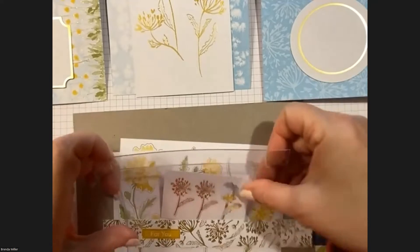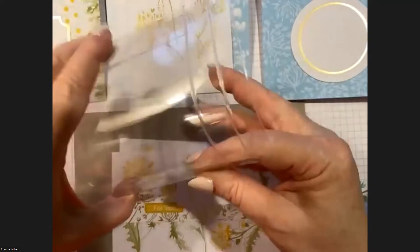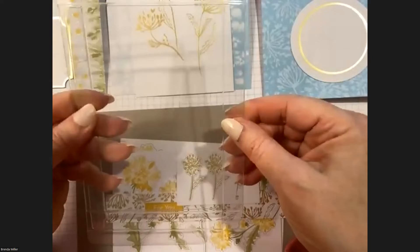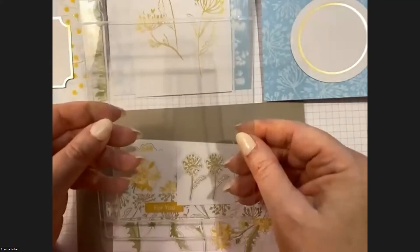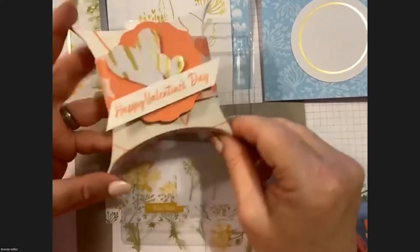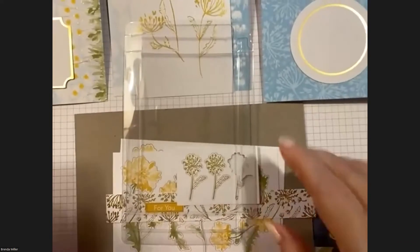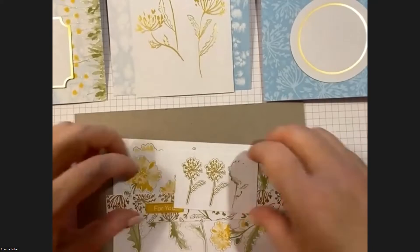We have an acrylic box — I have always used acrylic boxes to give cards, and I love that we're going to use this. We're going to wrap a belly band around it. Belly bands are a favorite of mine — I just did them on my live yesterday for the new square pillow boxes. Let's put the acrylic box to the side; we'll work on it at the end.